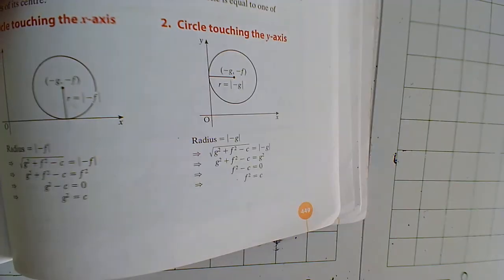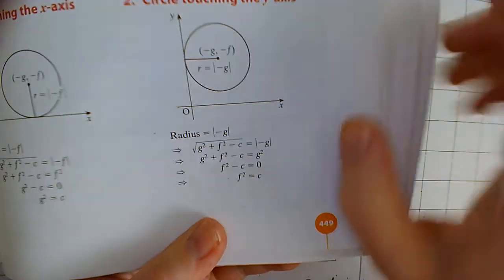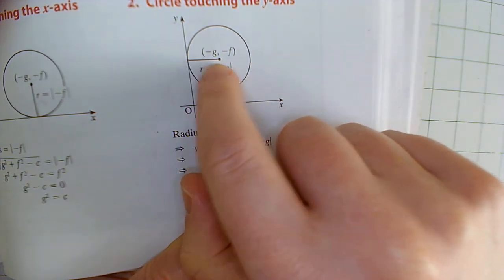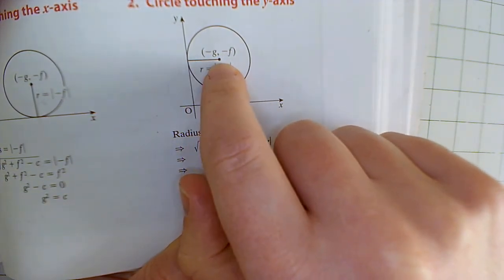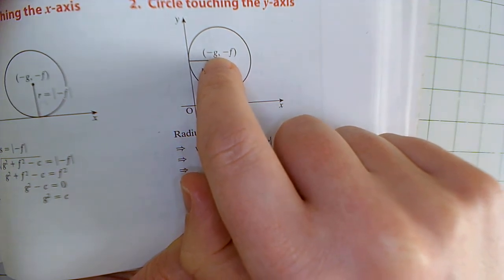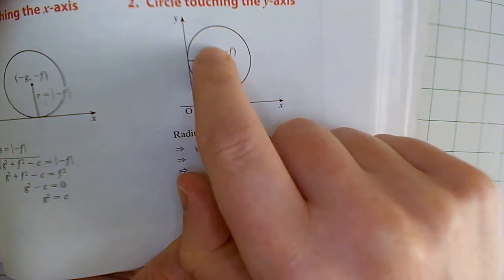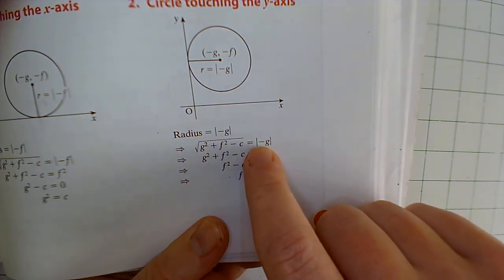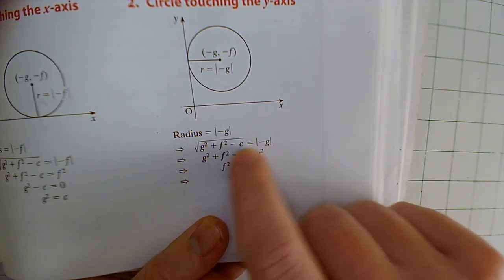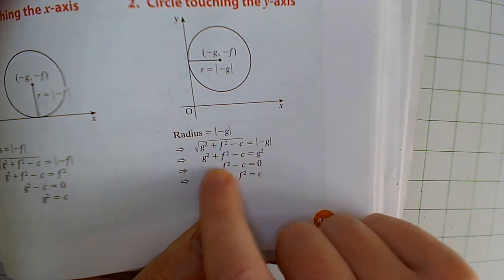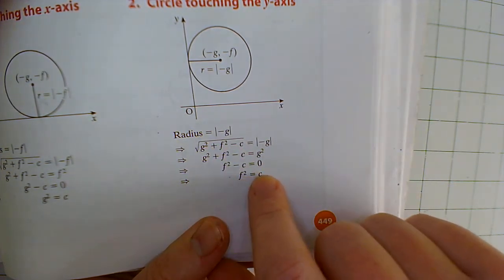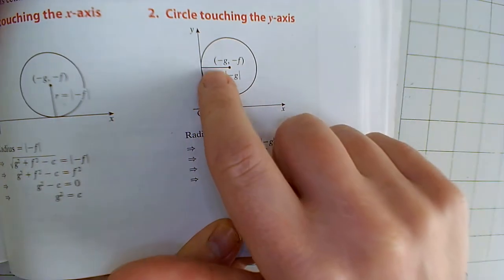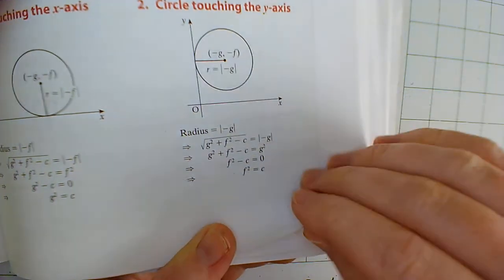And then the second one, if the center is here and it's touching the y-axis, this distance here must be the x-coordinate, and in circles the center is minus g, so this radius equals minus g. Okay, and they use those symbols to mean what they're talking about. It has to be the positive because we're dealing with the length in terms of radius. So they square both sides, they get f on its own and c on its own, so c is equal to f squared. And again, you'd use that if you were talking about the y-axis.